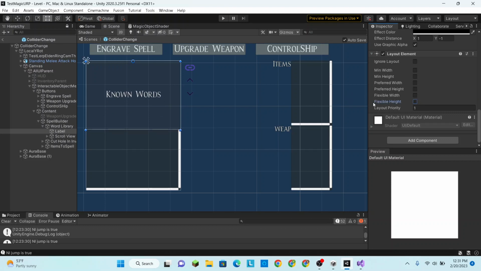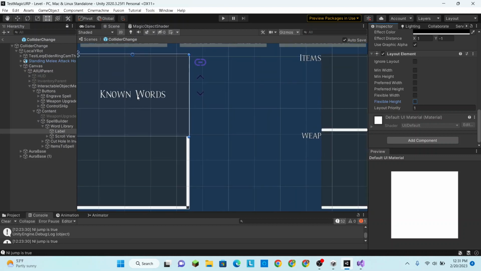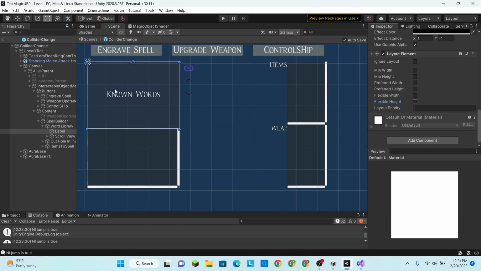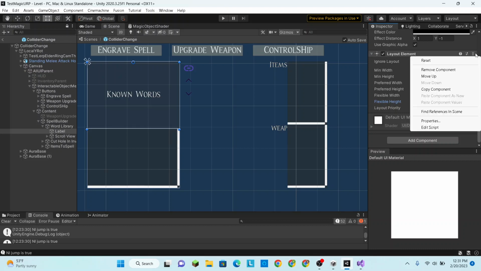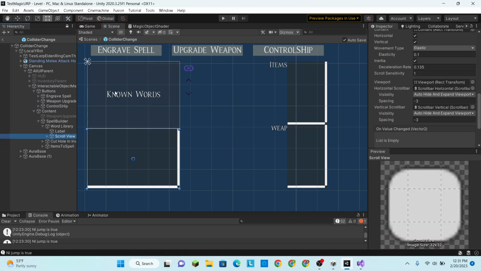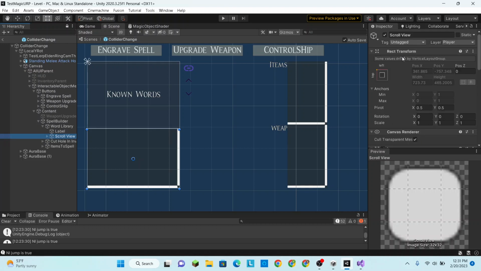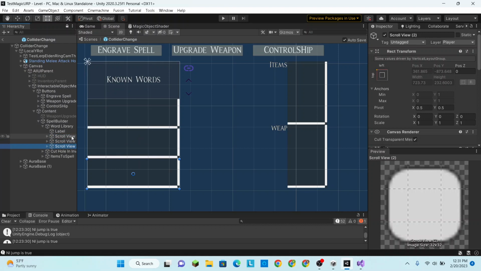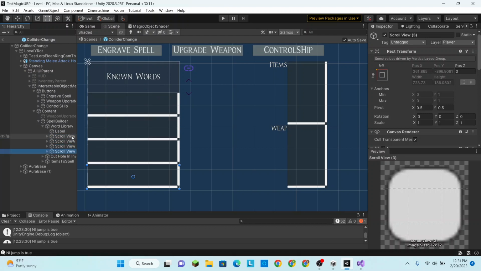As you can see, I made a mistake. Turns out you can only expand your layout element using the layout component. So we're going to remove it from this. And first, before we try messing with the size of this thing, we are going to make a couple of different scroll views. Not sure how many, but I'll just duplicate them by pressing Control D, and I'm going to say 4 is enough.